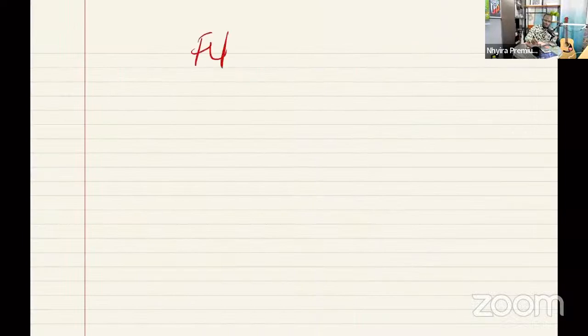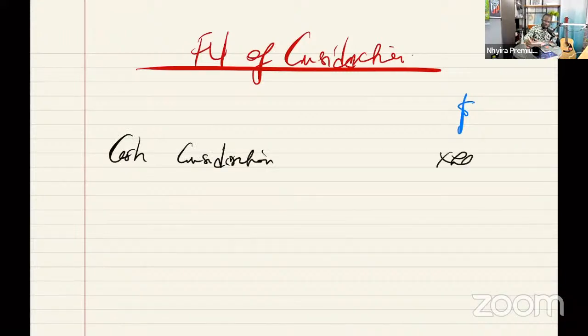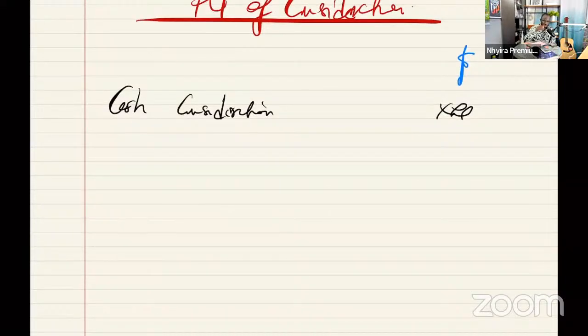Okay, so we mentioned that with the fair value of consideration transferred, there are four components technically that we can have in that particular case. Number one, cash consideration. Definitely that is not a miracle. If we paid physical cash for the deal, why not? That'll be part of the fair value of consideration transferred. But sometimes the company is broke. They can't pay right now. So what would they do? They would do deferred consideration.